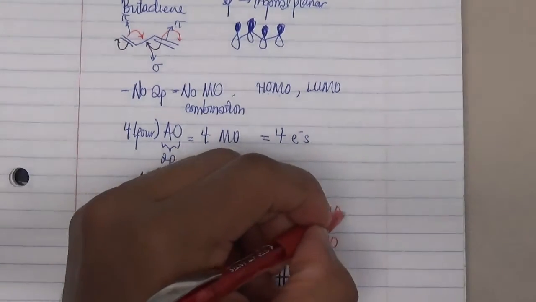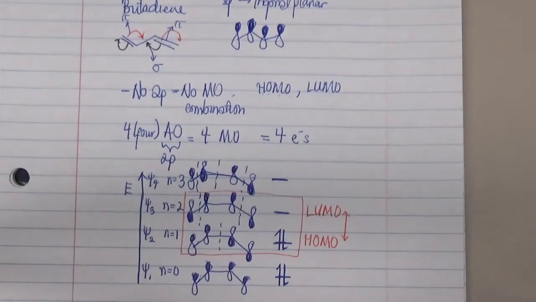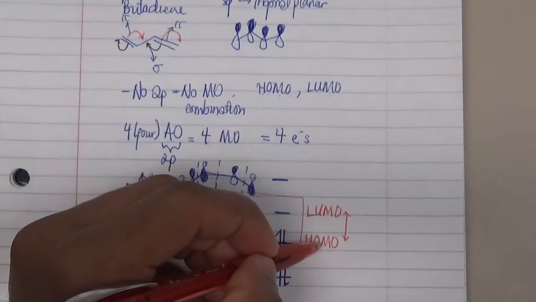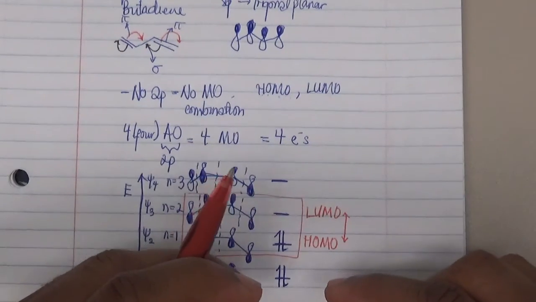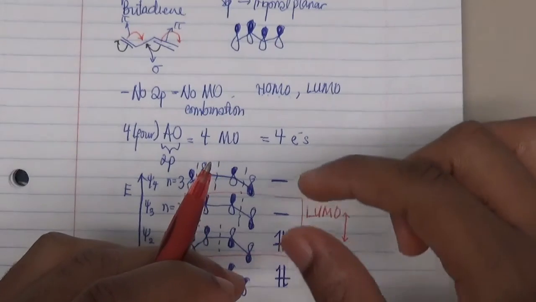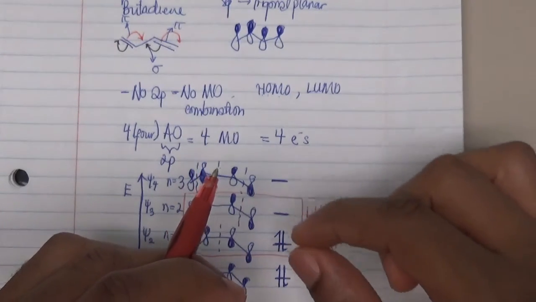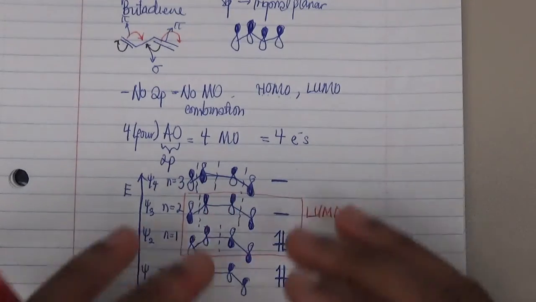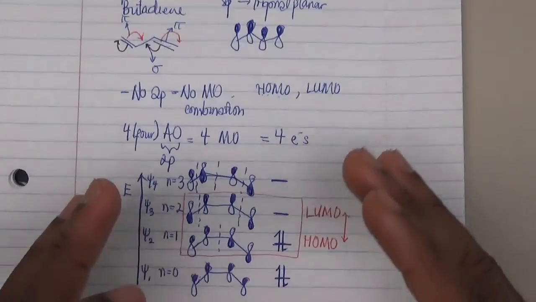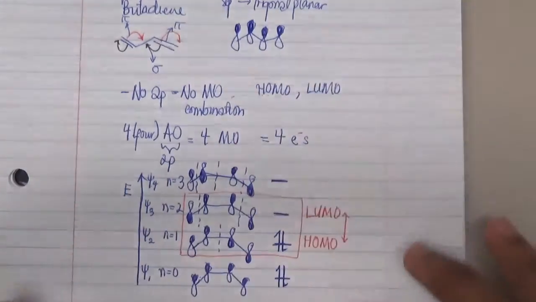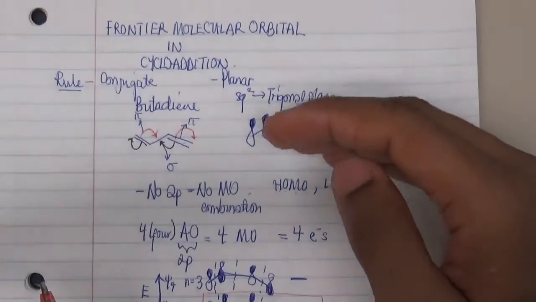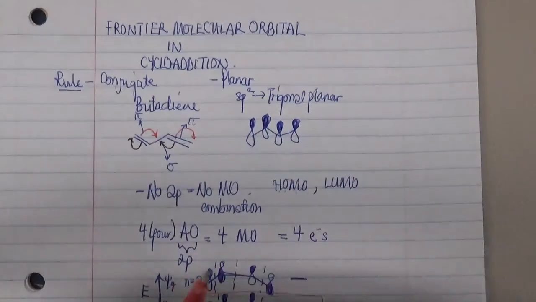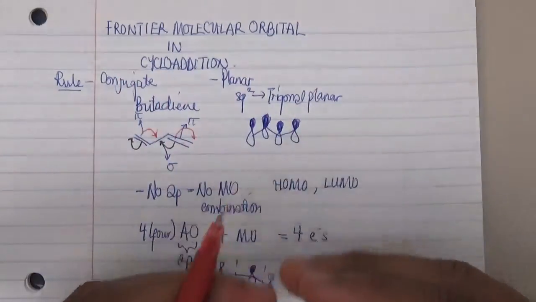And the energy gap between this and that is really important, because as you increase the number of conjugated systems, the energy gap between the HOMO and the LUMO reduces at some point, thereby making it much more energetically accessible to move the electrons from one state to the other state. But anyways, that's about it for this particular topic. I hope you're able to understand this and how this will be crucial in order for you to focus more on various cycloaddition reactions in organic chemistry using the frontier molecular orbital understanding.